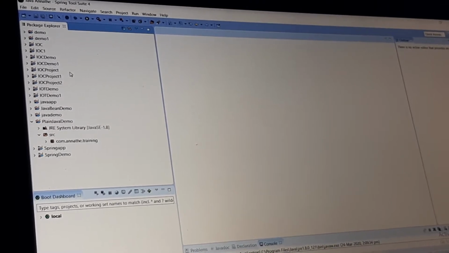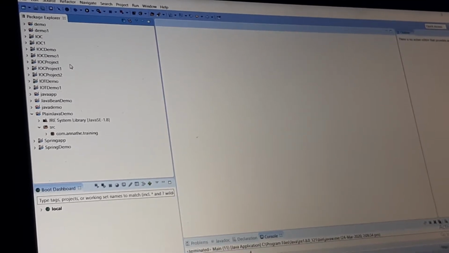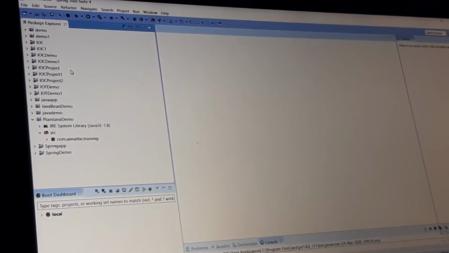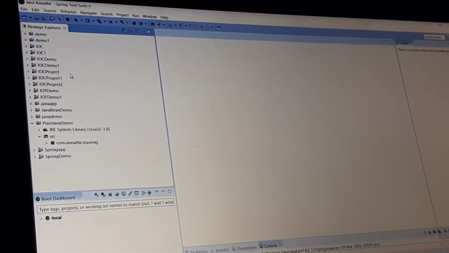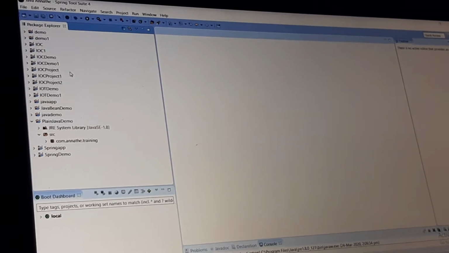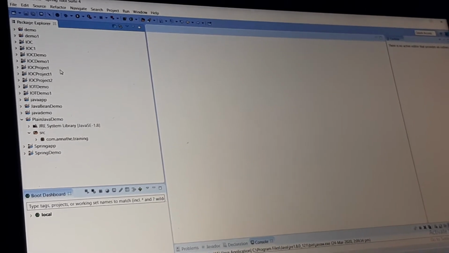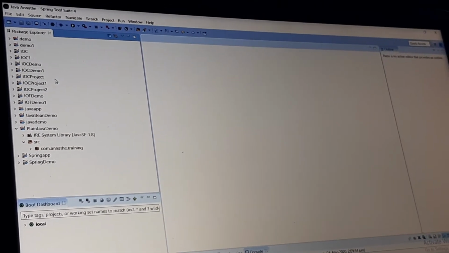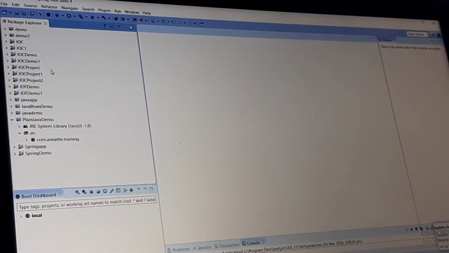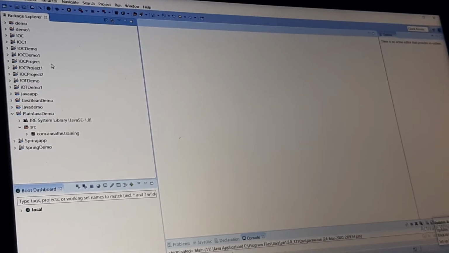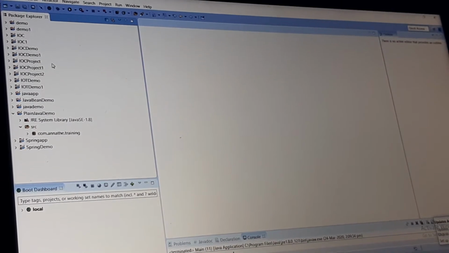Suppose we are going to create an application which interacts with the database, then we require a JDBC driver. The JDBC driver we use as a jar file. So a project requires a lot of jar files. They are called dependencies, project dependencies. If we use Maven and inform Maven what our project dependencies are, then Maven automatically gets those dependency jar files and puts them in our project folder.